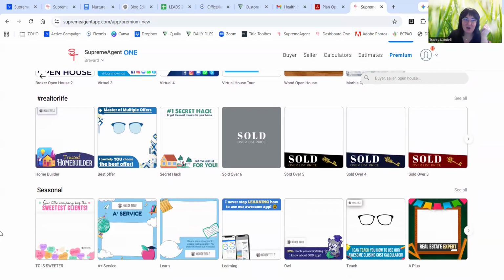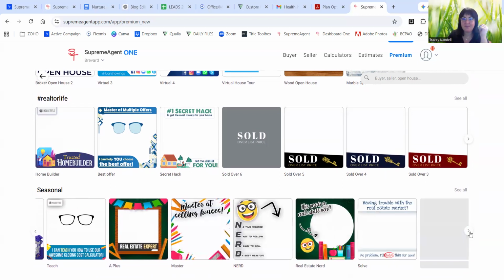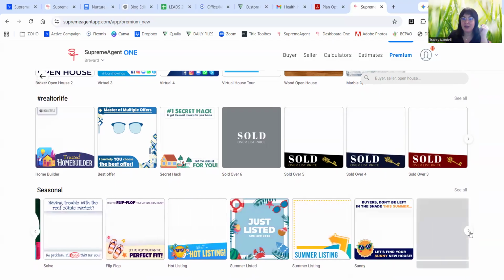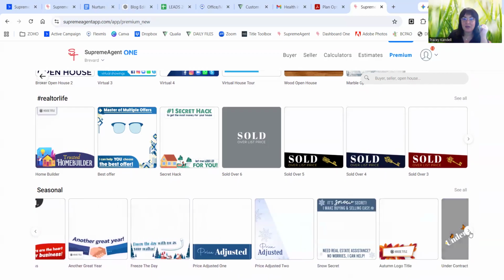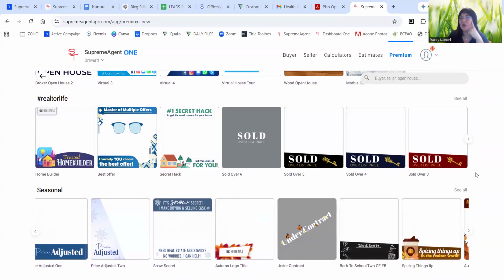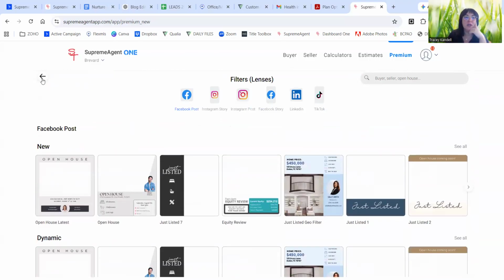So you see there's a lot. I don't know why there wouldn't be Easter ones yet. That's weird. There's probably ones from last year though. So you can see they update them for all the holidays and all the seasons. So yeah, if you just go back enough, it'll show that to you.